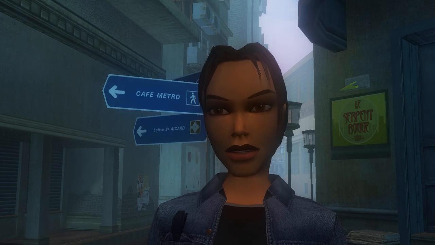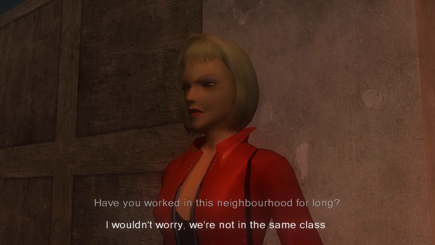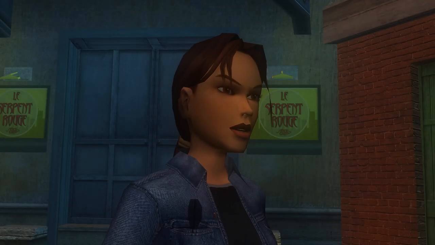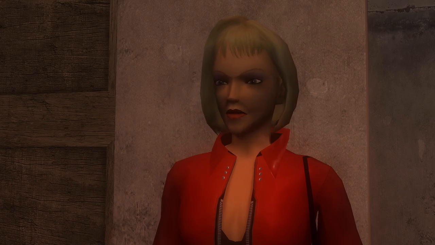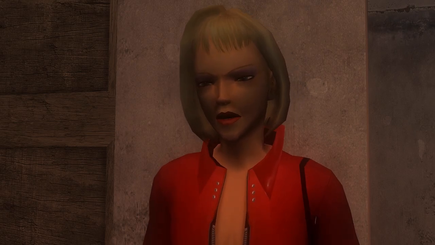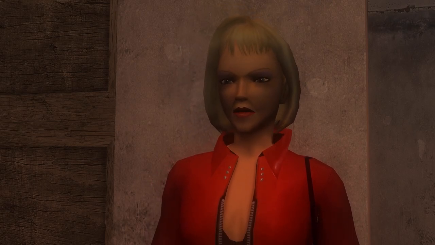Not a lot of passing trade at this hour. It's early yet. Move along, ma chère. You make the place look crowded. Have you worked in this neighborhood for long? What can I do for you, chérie? I'm looking for someone you might know. Name of Bouchard. You won't find him here, ma chère. He did run the club here on the street, Le Serpent Rouge, but had to move premises. There was a lot of trouble, I heard. Things needed to lie quiet for a while.